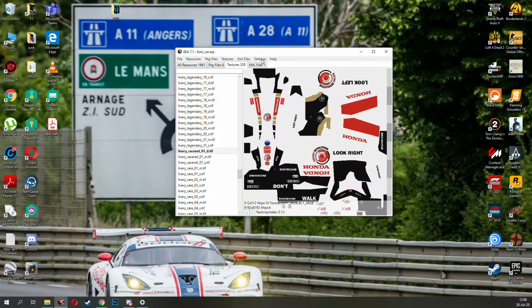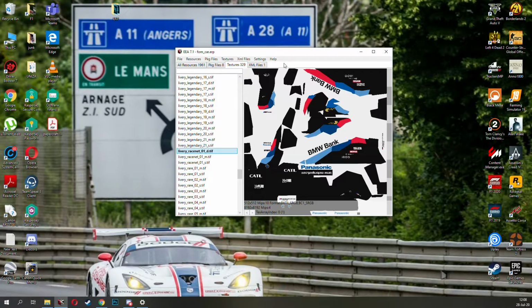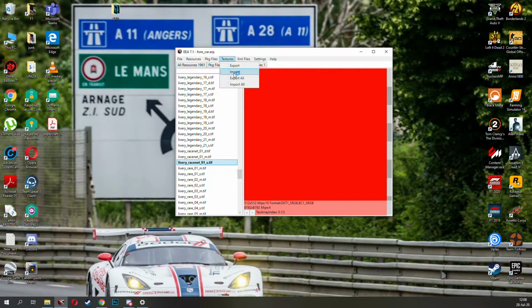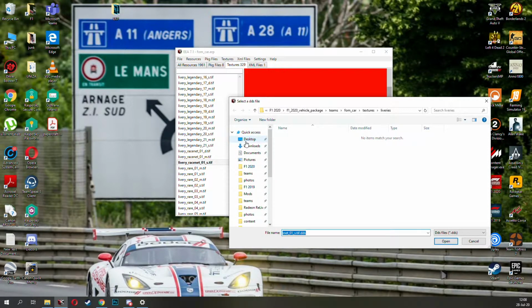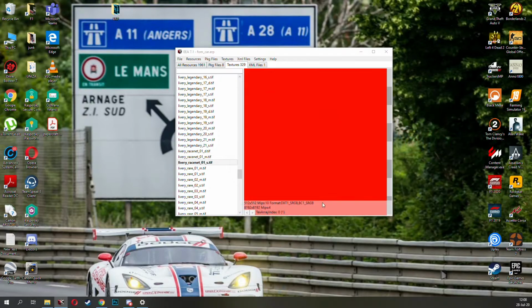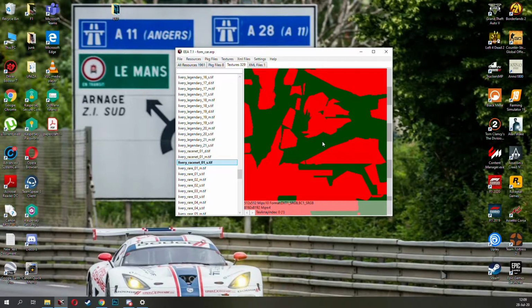Mipmaps are somewhat also important because they are things that tell the game what it is and how it should look. So remember, in settings you need to set up your game directory where your F1 2020 folder is. You just continue with this. Again, the file that you have created, the livery_s, double enter, to import it in. And this is, for example, the one that I had before on the car.